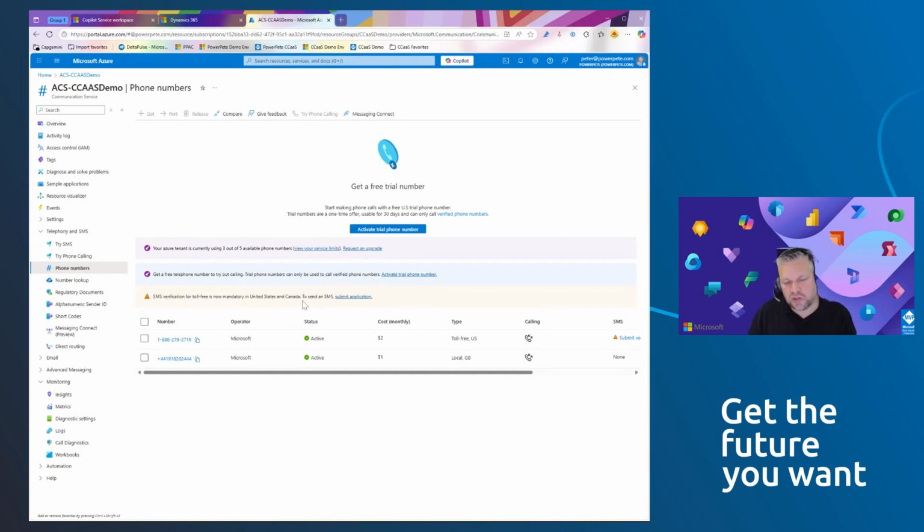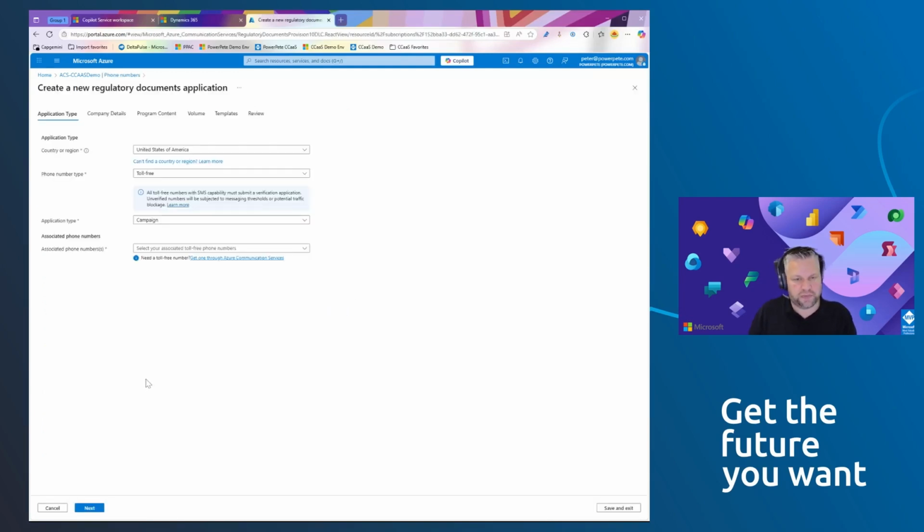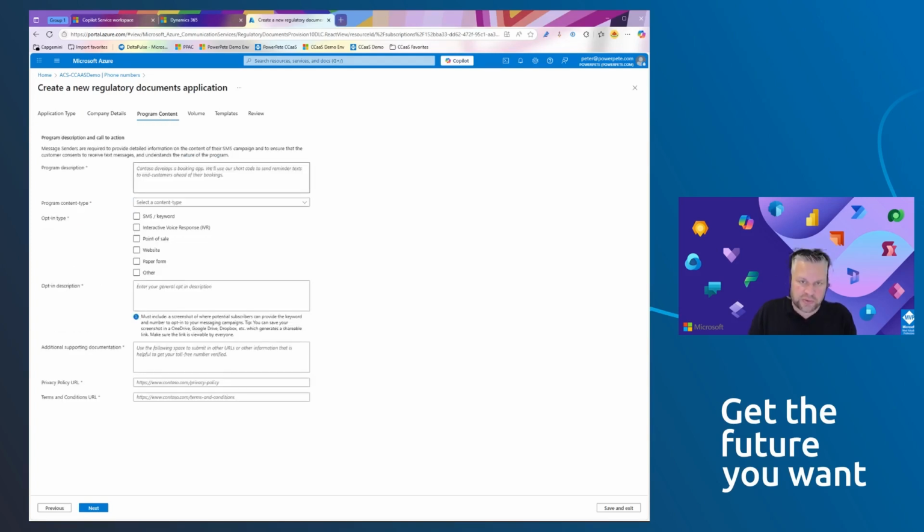Now mind, this is not just in the United States and Canada. It is also required in many other countries. If you buy this, mind that you have to submit an application. So you can do that from here. You have to say what you're going to use it for, what phone numbers are going to be associated with this, what your company address is, how you're going to use it. Like, for example, I'm going to use it to send reminders, or I want to send messages about fraudulent transactions or your account or stuff like that. Could be all sorts of stuff, and how you are going to use that.